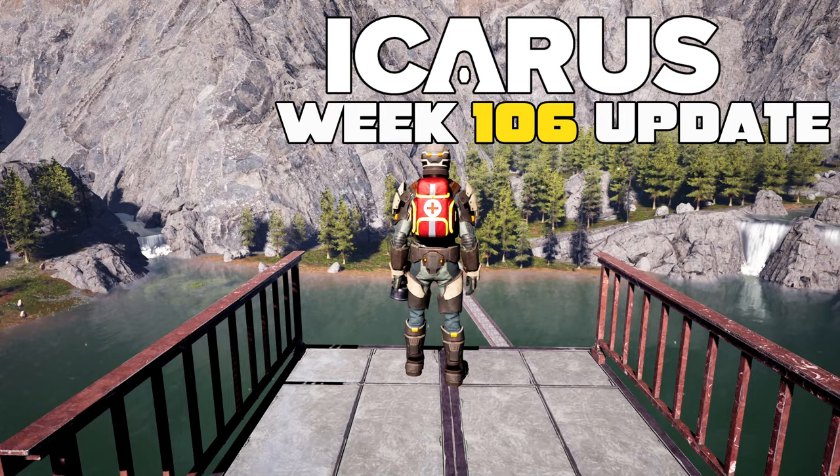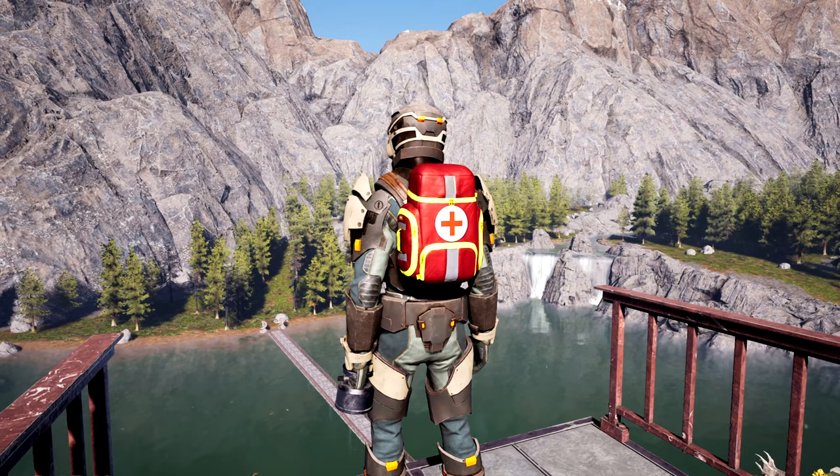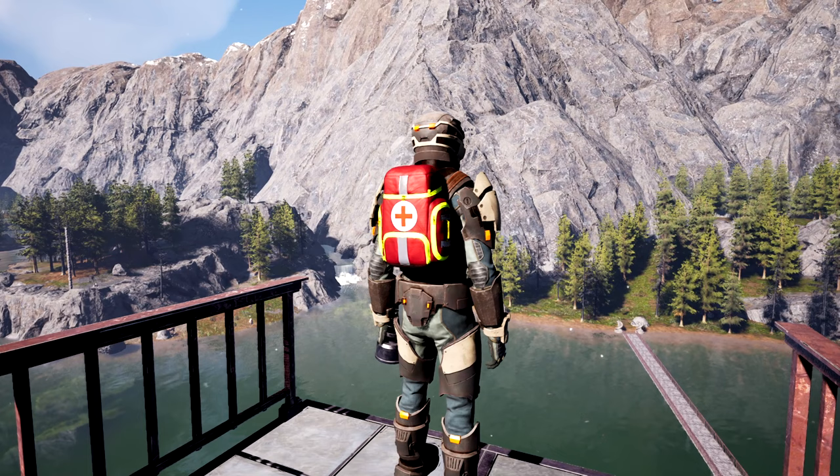This week brings the new Biomore backpack, and this is a workshop backpack that seems like it might actually be useful. We also get some news about bees, and they are the next animal to arrive in Icarus, and some more news. Let's get into it, shall we?